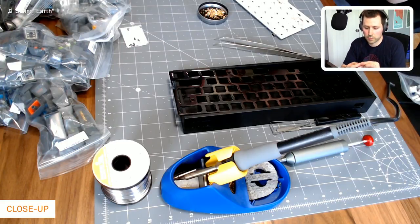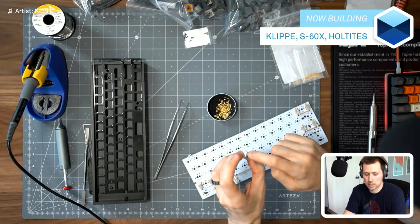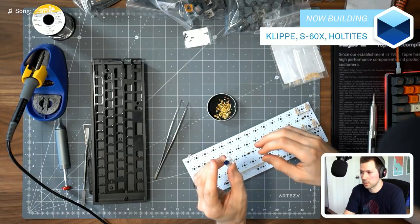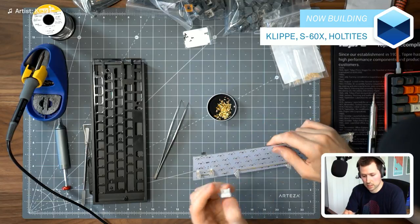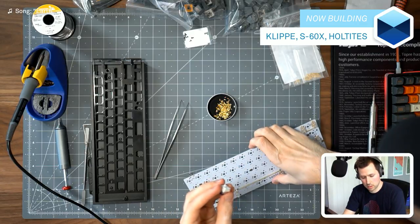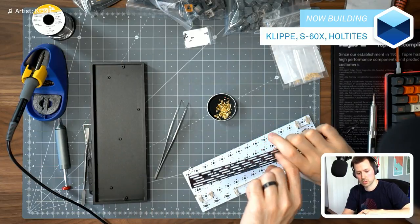So I have some box navies. Wrong camera. Box navies. I didn't use these before because somebody was saying that apparently box navies can get stuck. I still really like the way they feel. So this is a perfect opportunity to test it because if they get stuck, hey, not a big deal. I'll take them out. And I sort of want to try this only with the depth that it would be on a plate because I don't want to push it in too far.